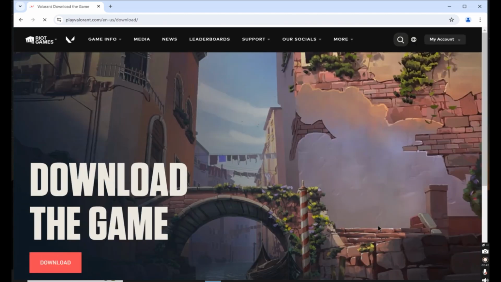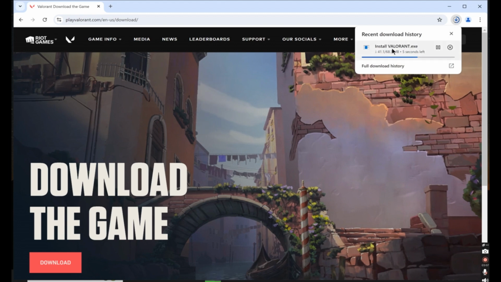Then, once you've signed in, it's going to say My Account in the top right, which means you're signed in. As you can see, we now get this big download button. I'm going to press download just like so. Then the download will begin. You're probably thinking this is quite a small download file. That's because it's just the installer.